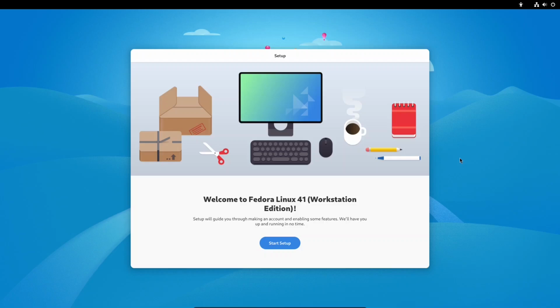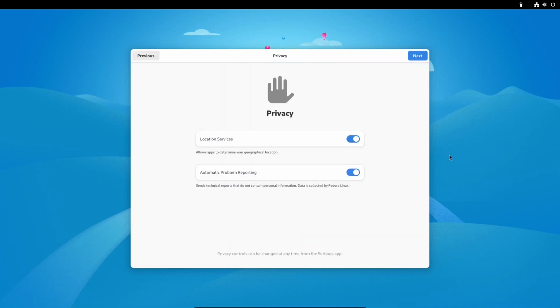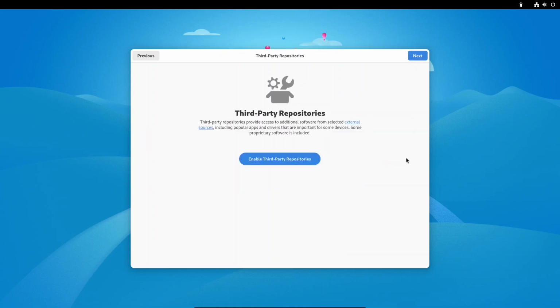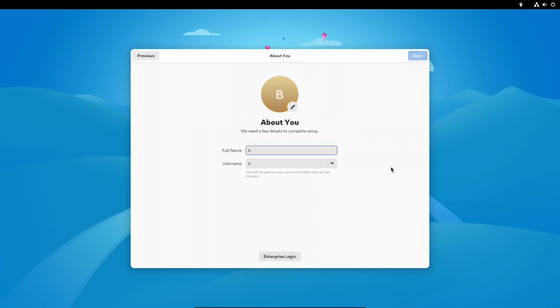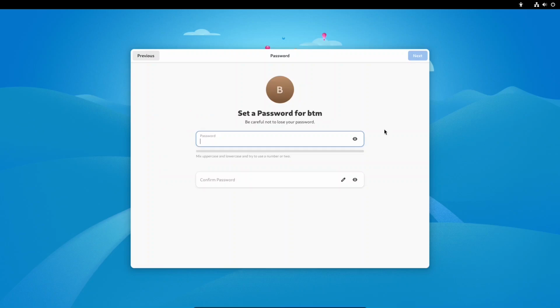In Fedora GNOME, the familiar setup app greets users upon installation. It's very user-friendly. So, for instance, users can enable third-party repositories directly in the setup app, and there's no more need to jump through many hoops in Fedora and fiddle around in the command line to install popular software from external sources. The app enables you to create your user account, and that's it.